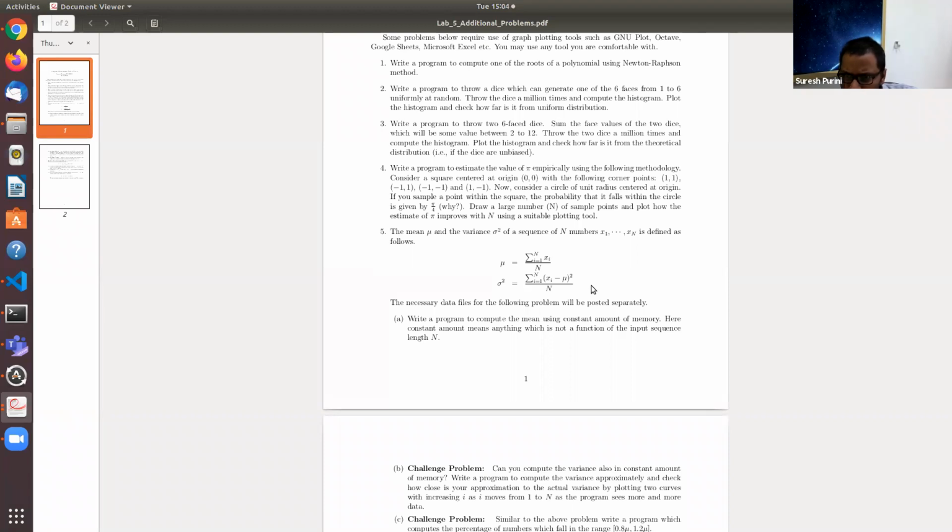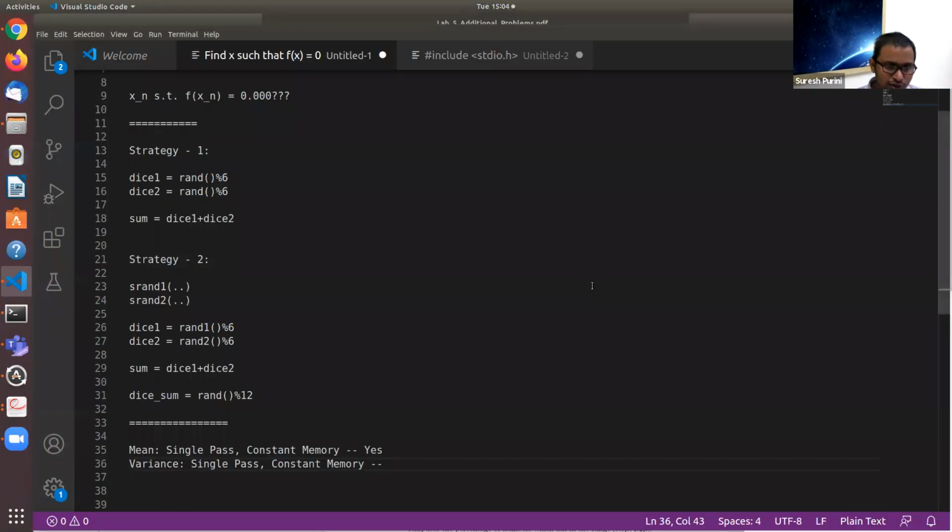Outside the loop, Kishore, what are you? I didn't get you. I am not able to see how you can compute it in one pass. But you need to know mu, no? So that is the thing. So in one pass, variance in two passes, my answer is this. This is not possible, but this is all right. Two pass, constant memory is good.